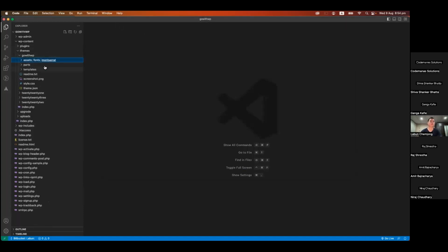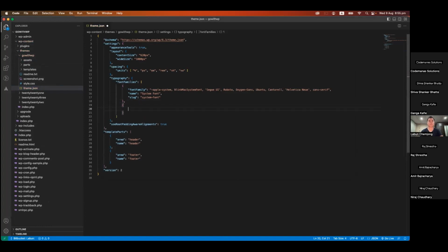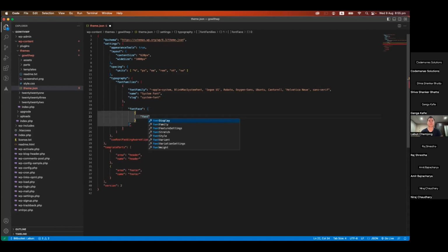Now first we have to link our fonts using this theme.json file. There are a few lines of code here by which we can load our custom font. First is the font face, which gives you the name, font family.